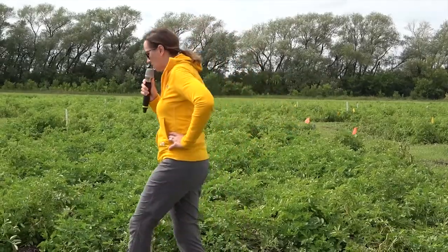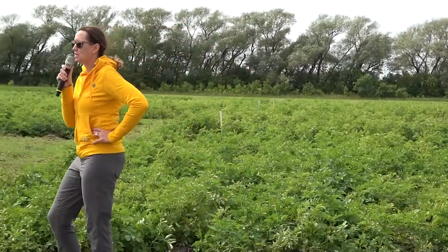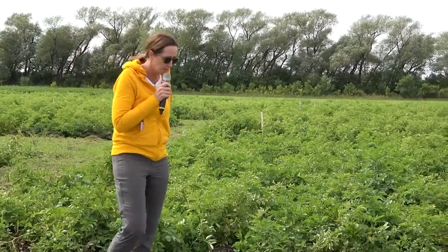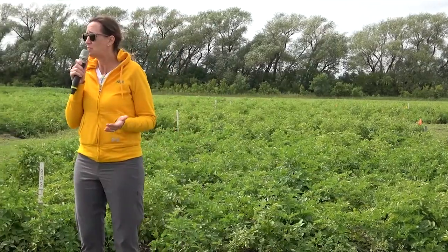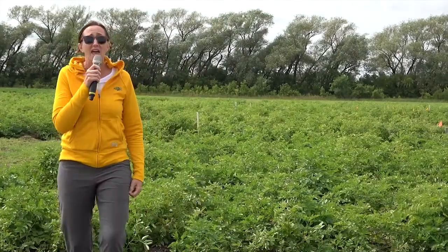So the question is: should you still be concerned about late blight? If it gets cool and wet and you still have a canopy, should you be concerned? Yes, because you can still get tuber blight. You're not necessarily going to get the damage from defoliation of foliar late blight, but as sporulation occurs on the foliage and it rains and washes off into the soil, you can get tuber infection from there. You're not going to necessarily save the little bit of foliage you have left, but you would save the tubers. It's relatively unlikely at this point, but we always need to be vigilant.